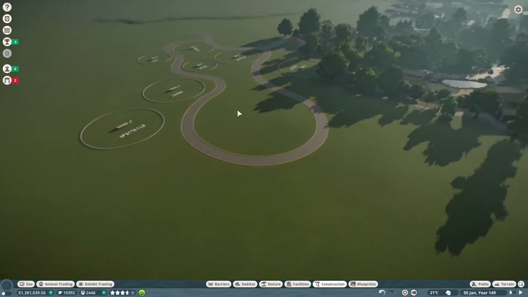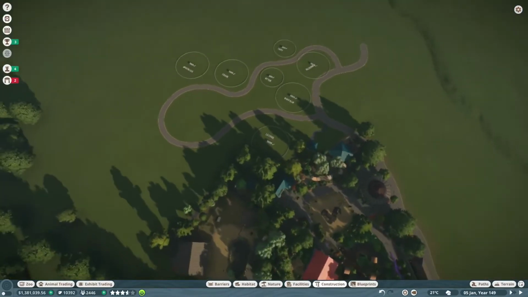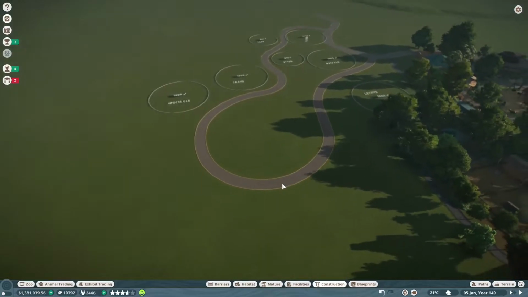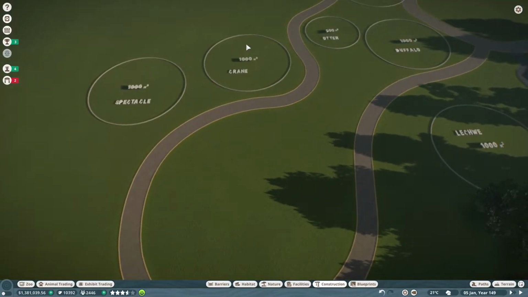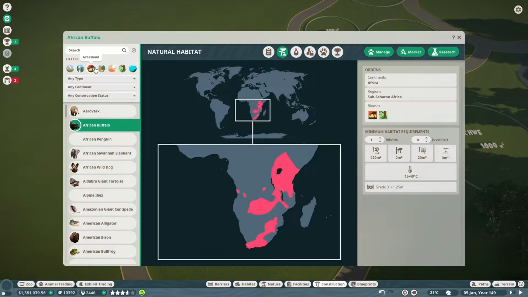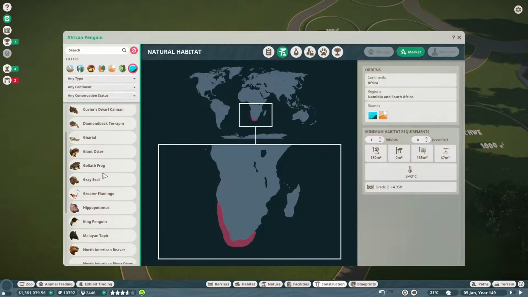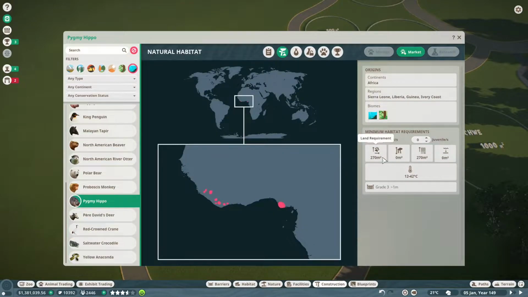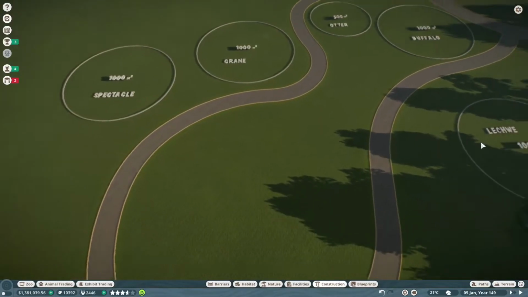Just looking at what we have left here. Could always shorten the loop down too if I wanted to. What kind of space requirement do the pygmy hippos have? 270 meters, so not a lot.